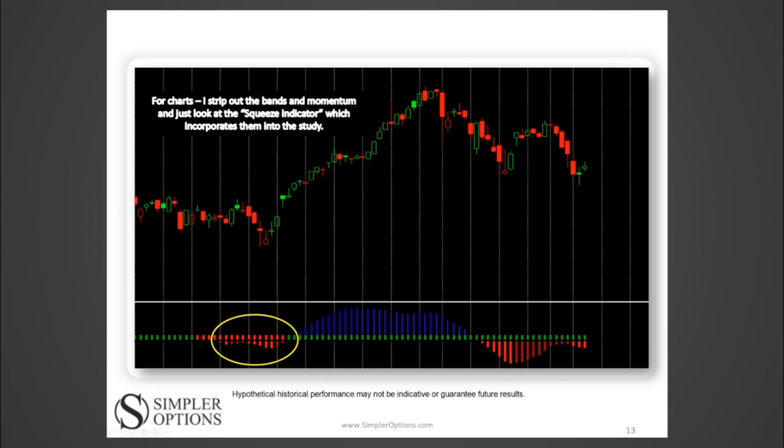So when I'm looking at charts, I actually just take off the Bollinger Bands, I take off the Keltner channels, I take off the momentum, because with this indicator I don't need that anymore, and it just makes my life a lot easier. So now I can say, all right, great, here's some red dots, that's fantastic. I know that this thing is building up energy and it's ready to make a move. I can look at the histogram, boom, I can get into the trade. When it starts to lose momentum, I can get out of the trade.